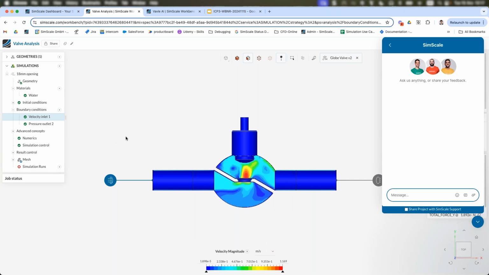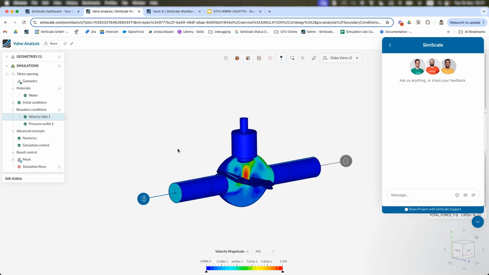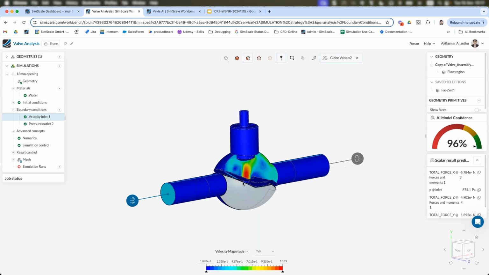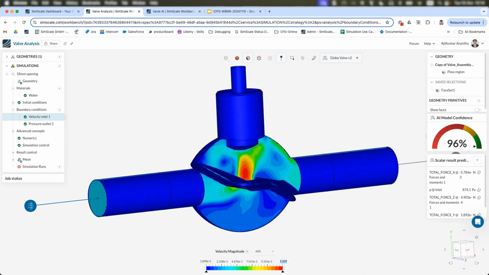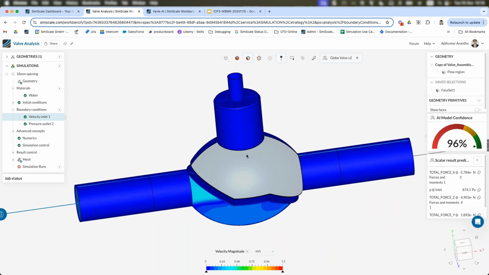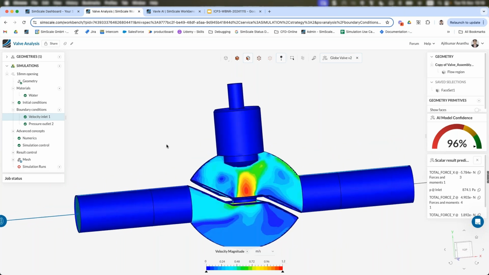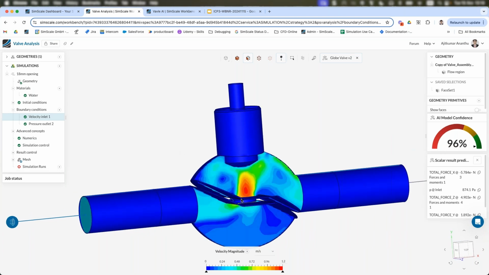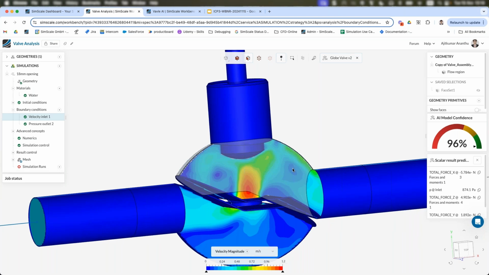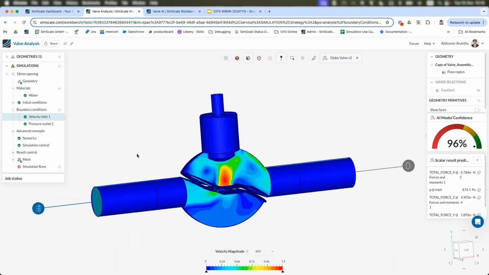And meanwhile, you can already see on the screen, we have the results already predicted using the AI model. So I can go back and start investigating the results. For example, I can range out the velocity and then see how the flow looks. The flow comes in from this direction and then goes through this valve. And the valve head is at 18 mm from the flow direction. So you can see there's a high velocity region here. And if I hide this face, you can see clearly there are a few recirculation zones predicted as well.